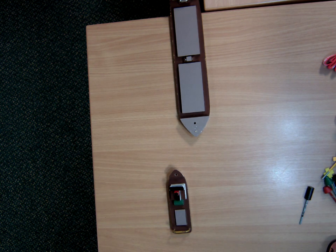What does Rule 14 tell us? How do we distinguish between head-on and nearly head-on? You can see the masthead lights nearly in line between the side lights, or during the day, same kind of aspect. Doesn't it say that you should be able to see the masthead lights in line or nearly in line and or both side lights? So what it's referring to is that I need to see both the side lights. However, it says if you're in doubt, then you should assume that the situation is head-on and take action.